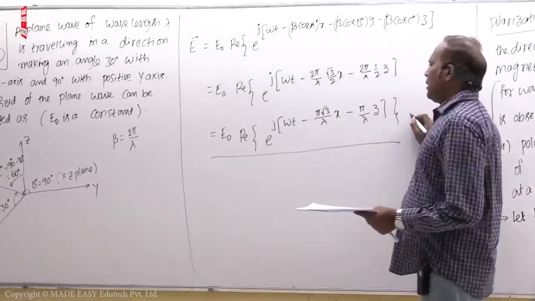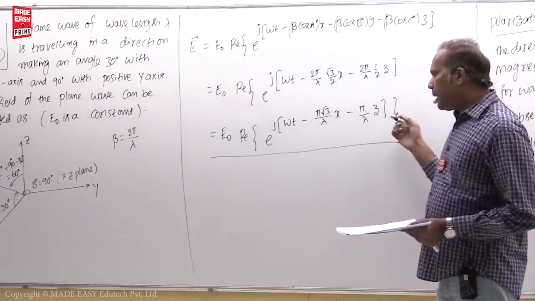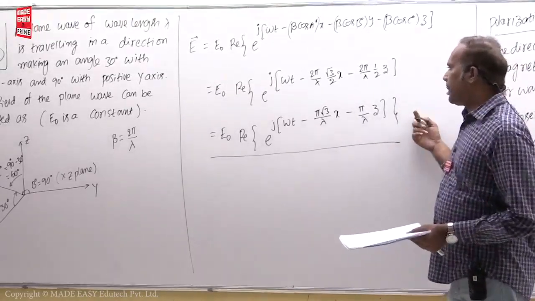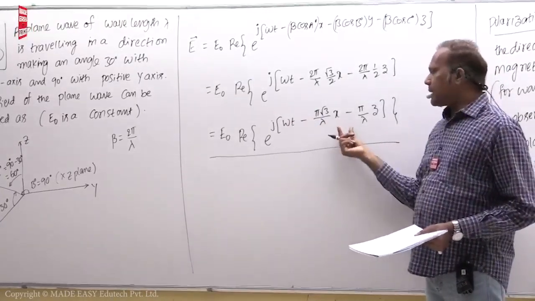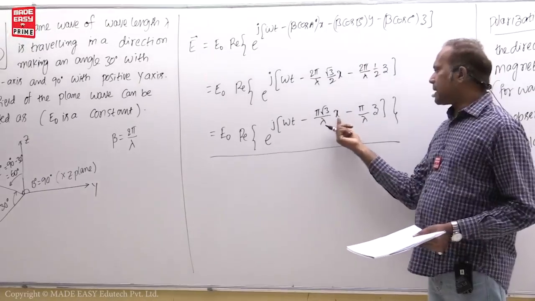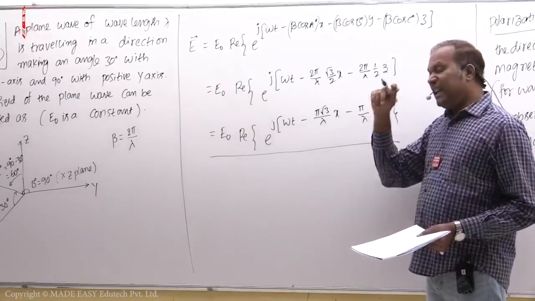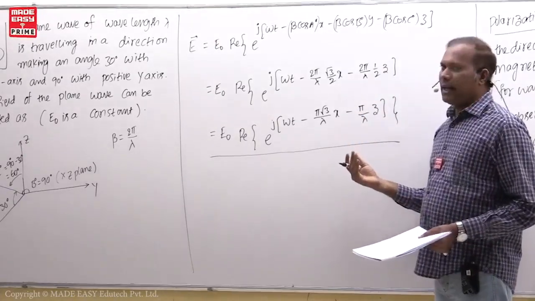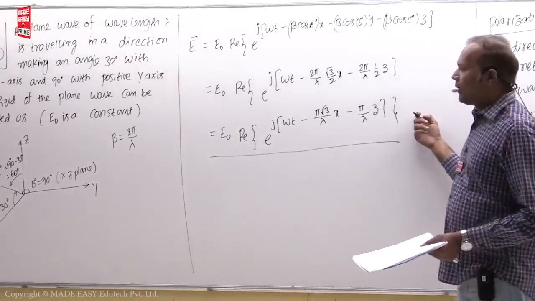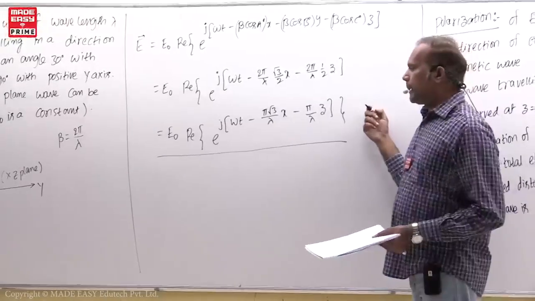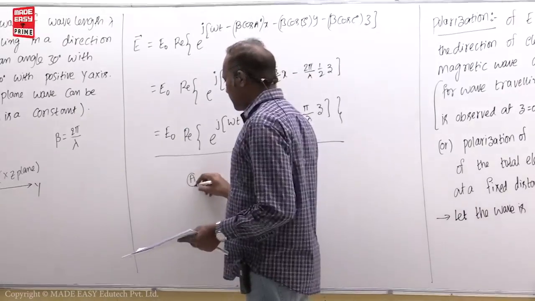So y cap is the direction. Here, how do you know that it is y cap? If you see carefully, the electric field equation is telling that the wave is traveling in the x and z direction. So the wave travels in the x and z direction. For a TEM wave, electric field and magnetic field will have a 90 degrees angle. So it is in the y direction. The electric field direction is the y direction. Okay. So the option is A actually.